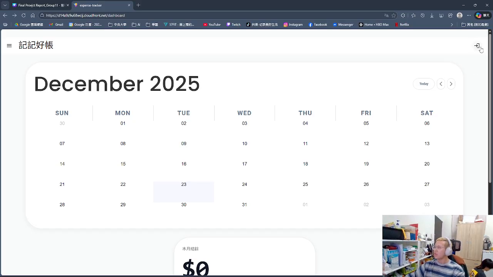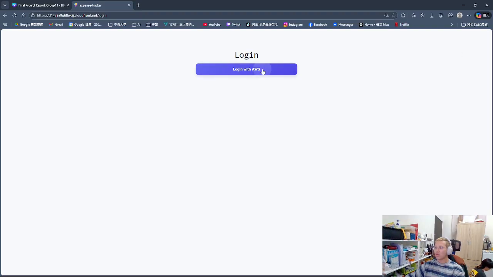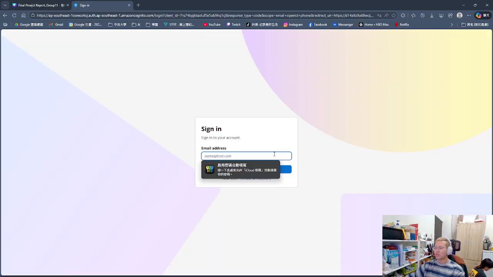We can log in first, and log in with AWS. It will redirect to the website that we created. And now we're going to sign in.